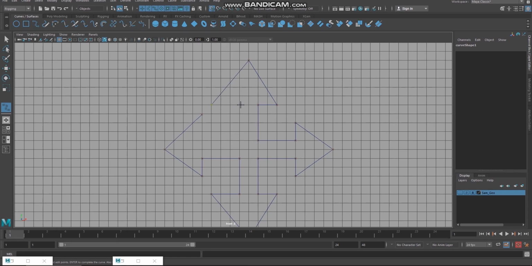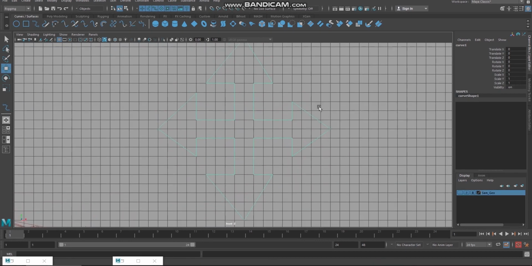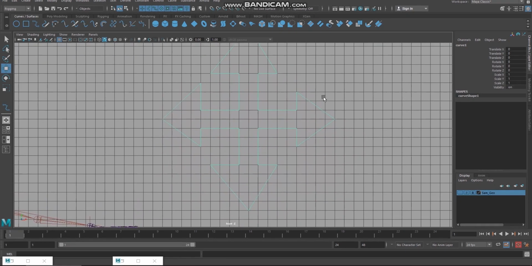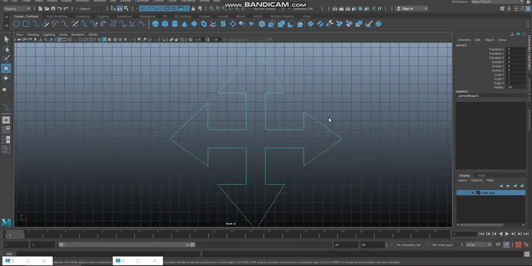I'm clicking here, come here, go here, and I'm clicking on this point and press enter. Okay, I have created 4 pointed arrow marks.